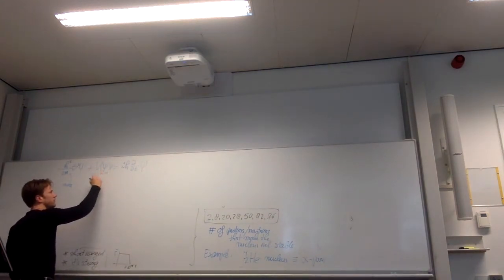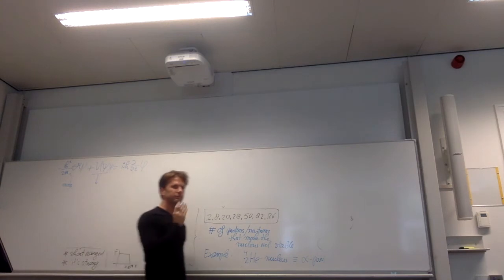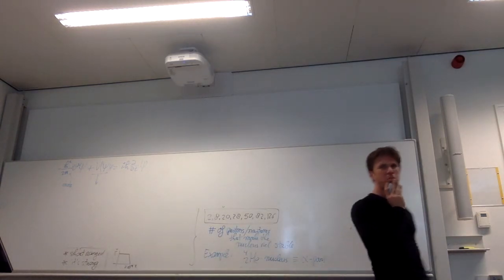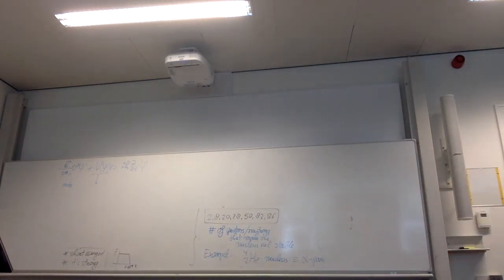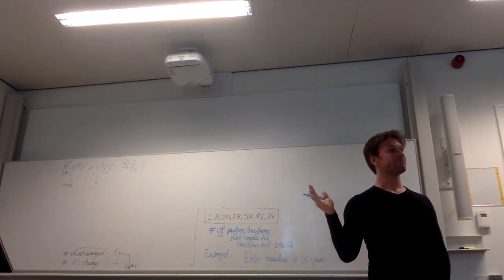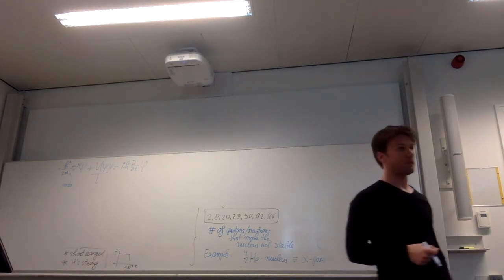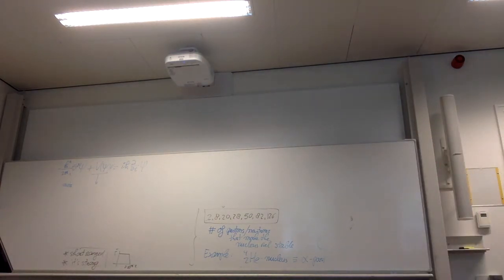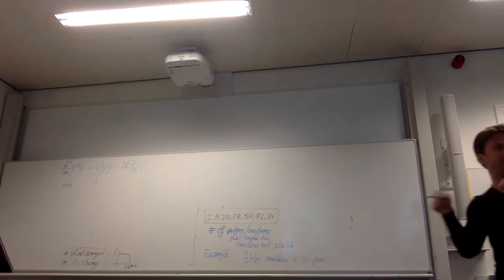What are we going to use for this one? The properties that we're going to need are somewhere on the board. So if we erase everything, there are not many options left. Sorry? Wasn't it Q over 4 pi epsilon? If we're going to talk about the electric repulsion between them, yes, you're right. But we're now going to talk about the strong nuclear force, the thing that tries to keep protons and neutrons together. So forget about the electric repulsion. You're right though, there is electric repulsion, and one of the exercises later is going to be to put that in some way.